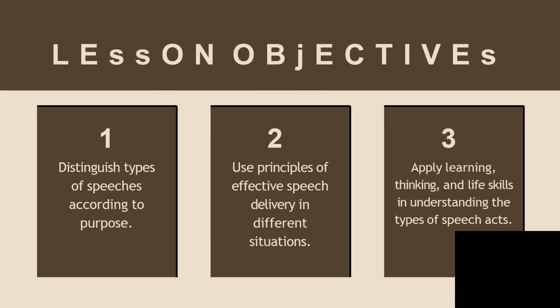Here are the lesson objectives that we have. First, you must be able to distinguish types of speeches according to purpose. Second, you are expected to use principles of effective speech delivery in different situations. And finally, you should be able to apply learning, thinking and life skills in understanding the types of speech acts. These are the objectives that we have to accomplish at the end of our lesson.